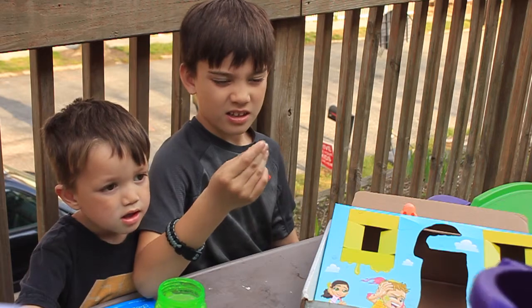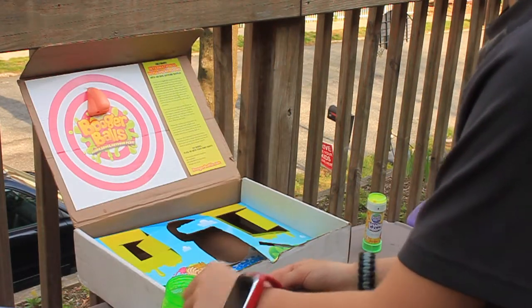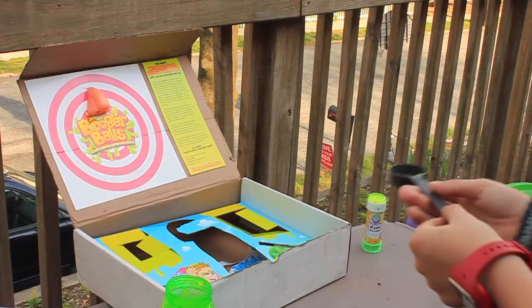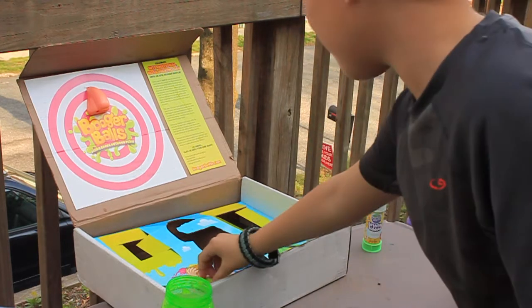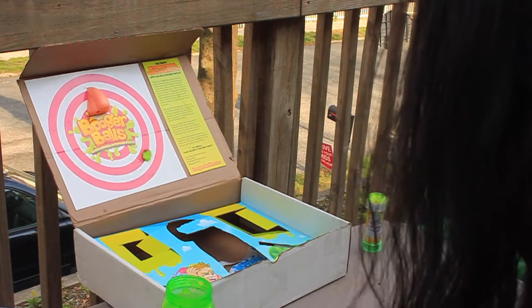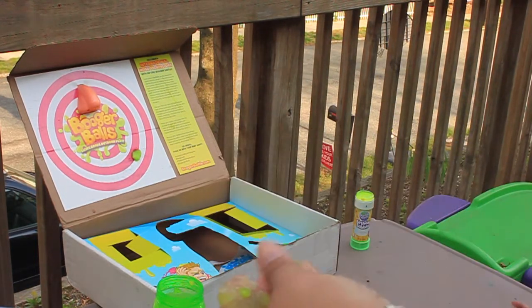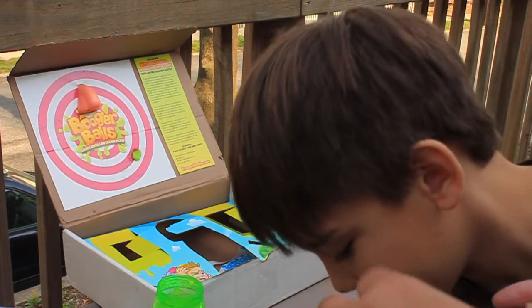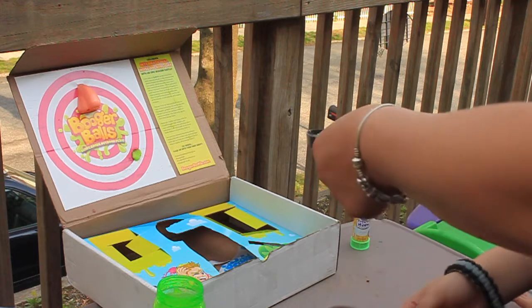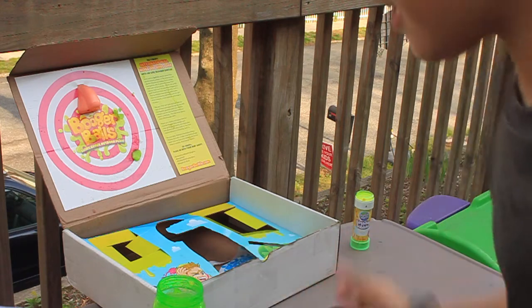Okay, so there's gonna be some in here too. There's some boogers in here too. Disgusting. Okay, go ahead, fling. Womp womp. I hit the kid. Nice, Josh's turn. Here, get some out of here, Josh. That's awesome. So disgusting. Oh my god, look how slimy this is. This is so gross. Come on. It's like a food fight.